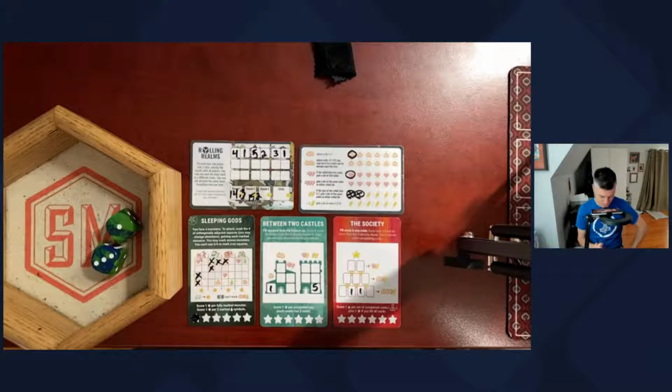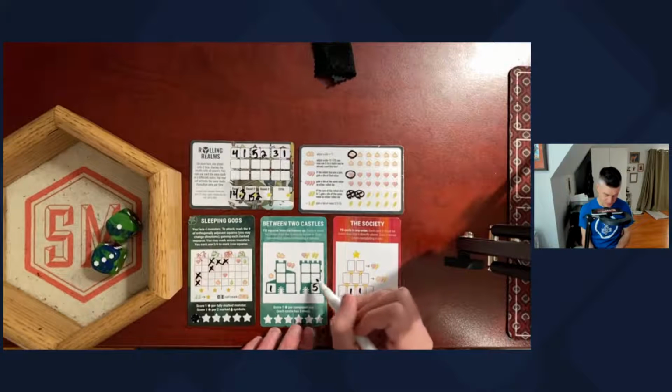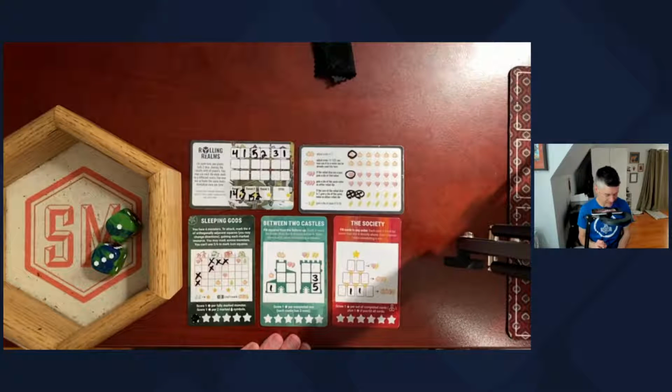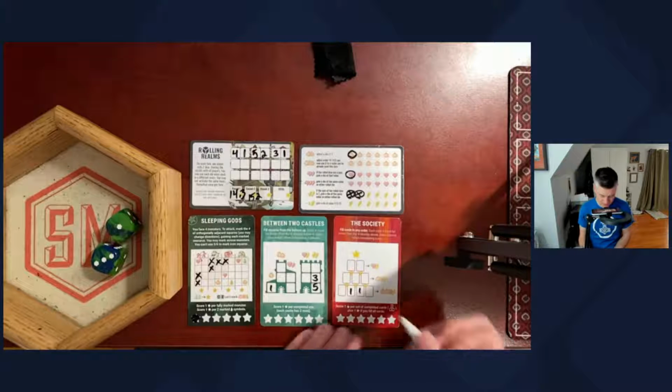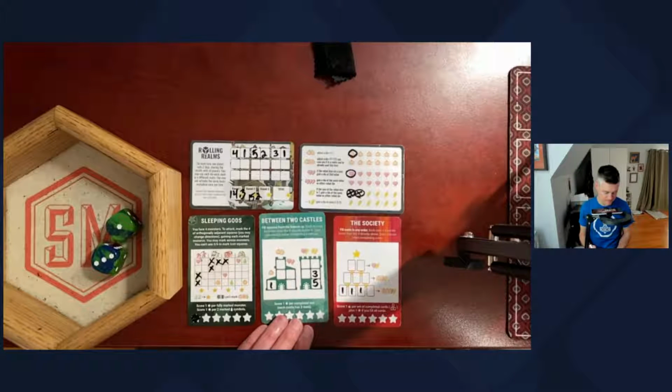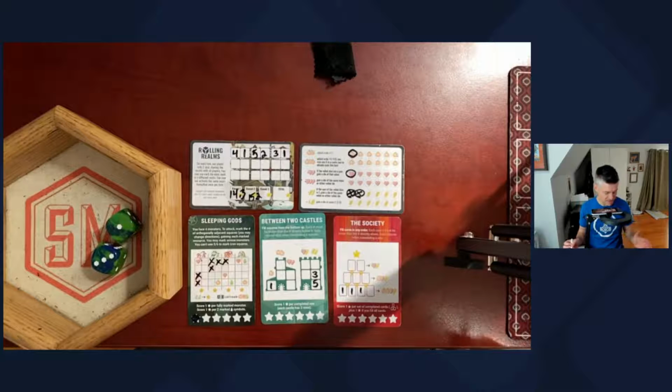3 and a 1. Again, I could use the 1 in the Society if I wanted to. I'm out of coins in Sleeping Gods, unfortunately. But I can continue to work towards some coins here. Let's put the 3 right there to work towards some more coins. And I will use the 1. I think I'll just use the 1 in the Society. Hope to finish off that row soon. So I can't do anything else in Sleeping Gods.